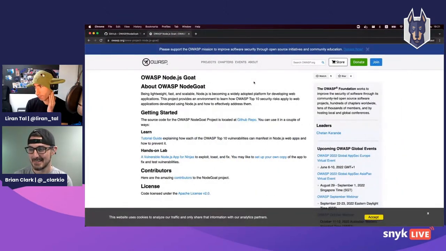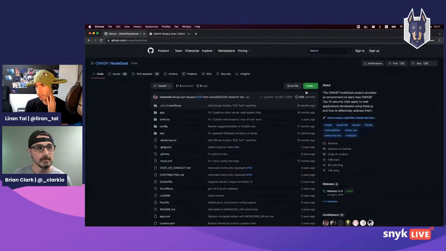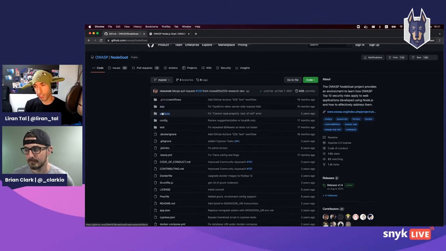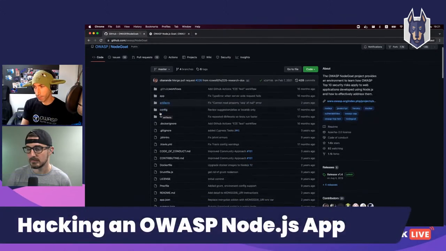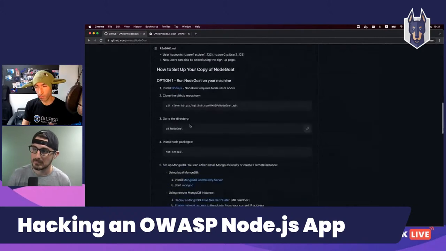So the Node project. Chetan was the person who started this whole thing, and a bunch of us are helping build this here. So, NodeGoat. I'm showing you the repository because I'm going to run it and hack it for a bit. Essentially, it has a tutorial, and you can go through it self-paced, which I'll show at the end, through the stuff that we hack. How do you run it? You essentially just need a bunch of stuff, but it's all here.